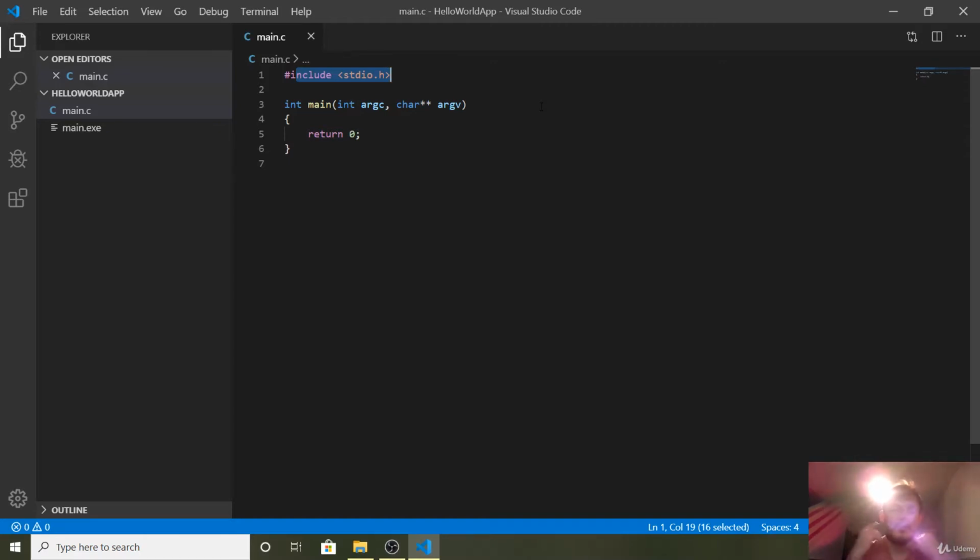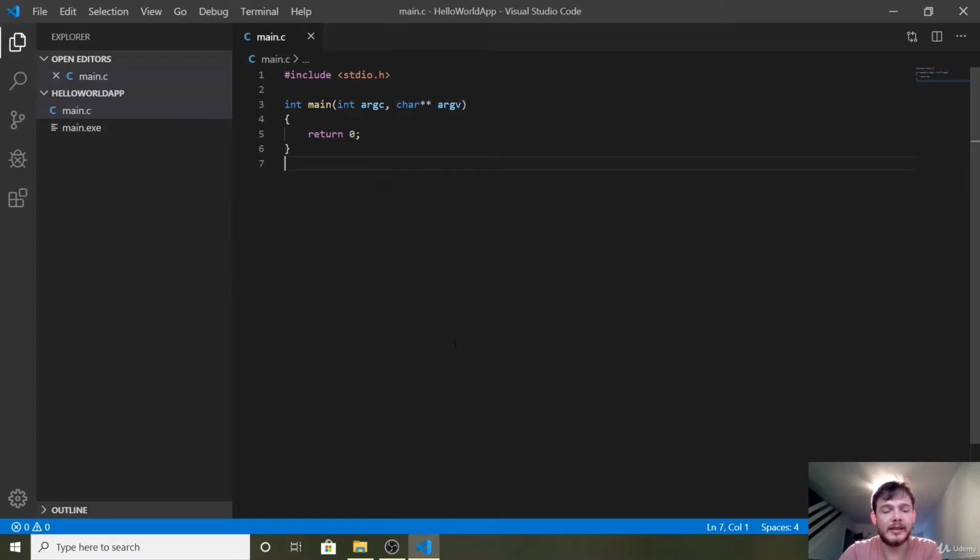Or if we wanted to create a library, which we'll get onto later on, we would need a header file to be given to the people who want to use our library so that their compiler knows how to talk with our library. These are all great uses for header files. So essentially, header files store definitions and function prototypes. They can store structures as well. Basically, they can store anything that we can store in this file, but the main purpose of header files is to export functionality to someone who will be calling our functions or accessing our library in some way.